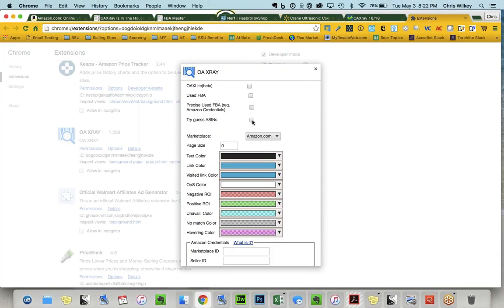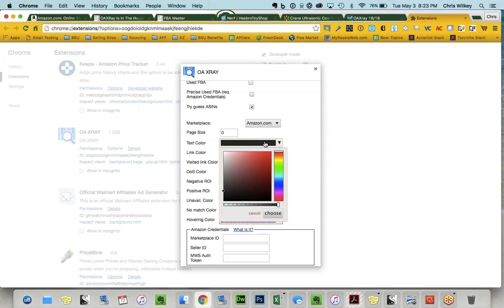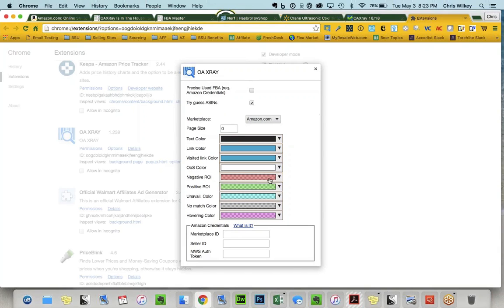If you want to use one of their cool features called Try Guess ASIN numbers, I'll actually show you guys that next week. But what you're able to do is go, I want to look at Amazon.com. I want my text to be this color, my links to be this color. I want my ROI to show positive here. If it's not available, show it this way.